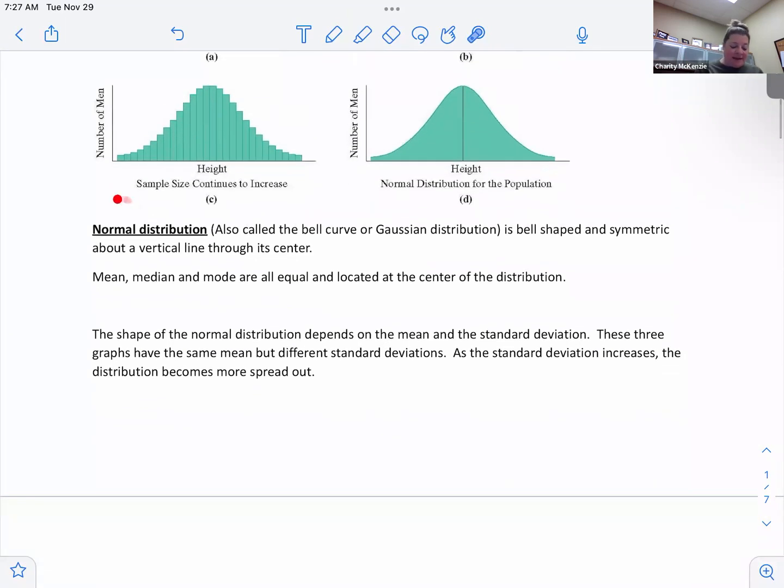So we're looking for these two things. Circle them, whatever you need to do, highlight them. Oh, it's not highlighting. This is really important here. Mean, median, mode are the same, and you're bell shaped. And that it's on a histogram. Histogram.